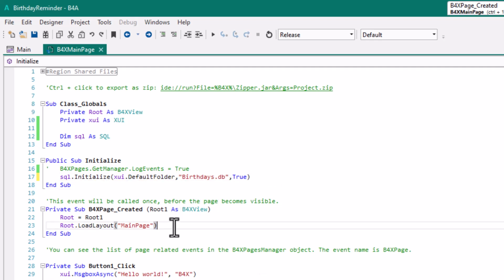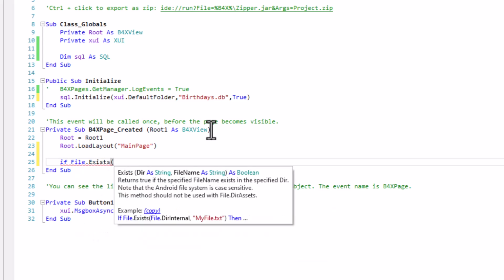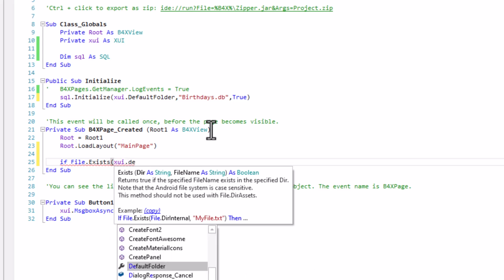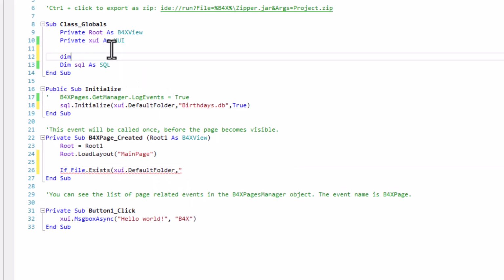Just to be safe, let's check if the database exists. So if File.Exists, in brackets, xui.DefaultFolder, let's declare the database name, dbName as String, equals this birthdays.db.